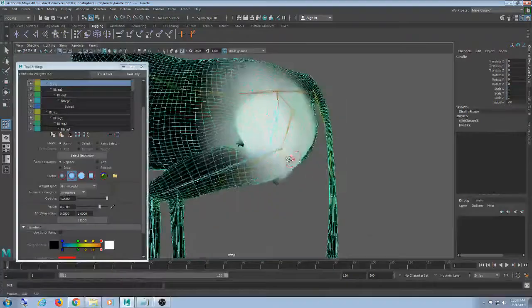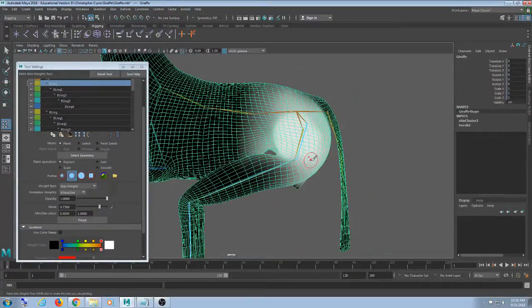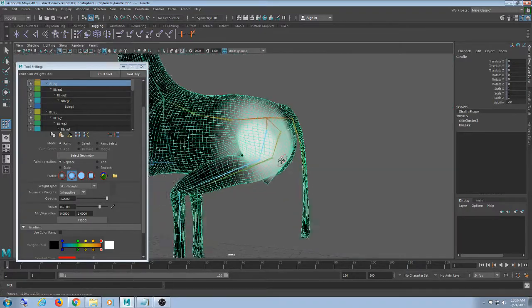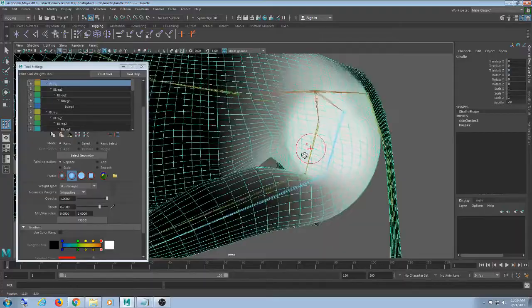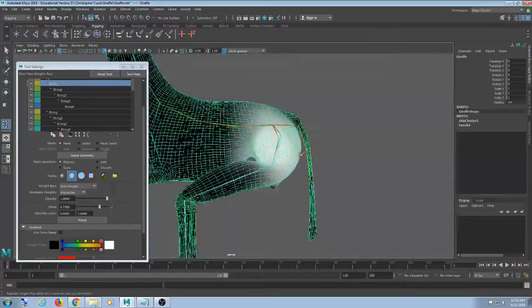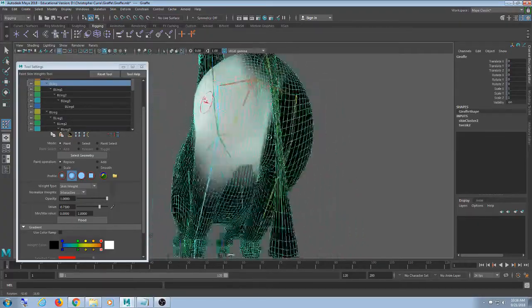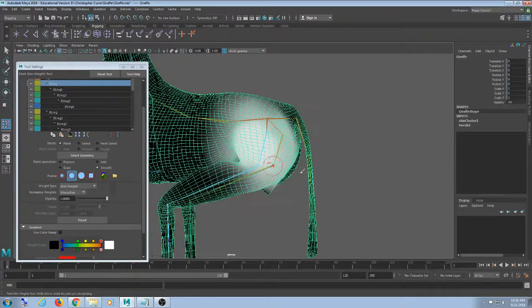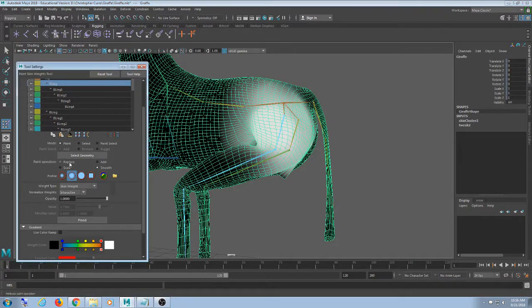The other thing to take into consideration is that nobody cares about things that they can't see. So if you're working really hard to hide something that's not working right, and nobody can even see it, don't worry about it. Does that make sense? I'm painting the interior of the leg here, and there's some weird stuff going on on the inside. To be honest with you, no one's ever even gonna see that. So why bother? Do a first pass, smooth it out, and call it a day.